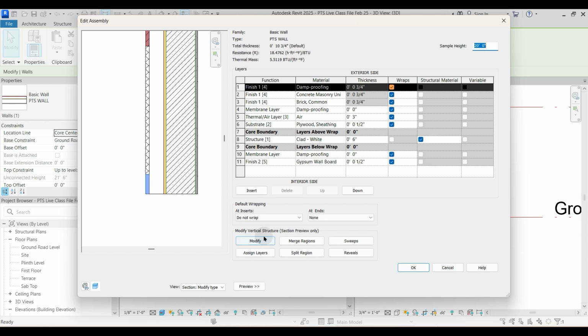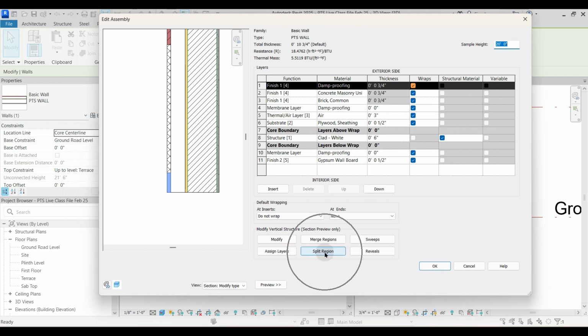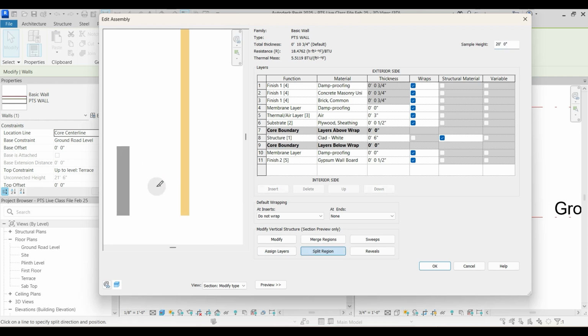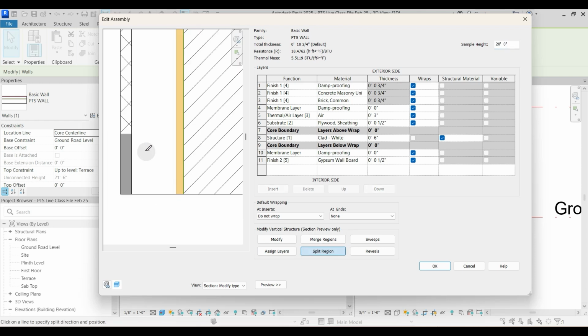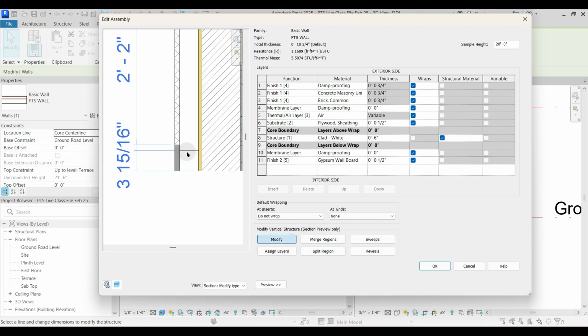No idea, sir. Fine. So this time I'll again use this split region. Now I will split this internal, कौन सा? मेम्ब्रेन नहीं, एयर लेयर जो है उसे मैं स्प्लिट करूंगा। देखो, बहुत सारी चीजें हैं यहाँ पे, तो you will be very careful. गलती से भी कहीं और क्लिक हो गया तो लोचा हो जाएगा। ओके, modify, select this line, go up till 4 inch, and then merge region.